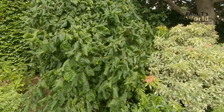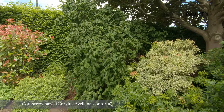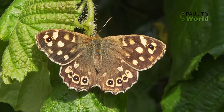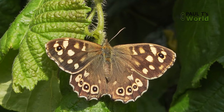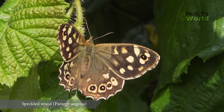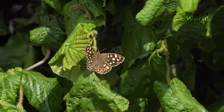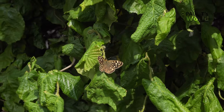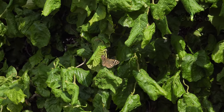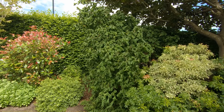The contorted hazel is doing very well. It's put on a lot of growth this year, and along with the Crimson King maple behind it, it gives a little bit of a woodland feel. So there's plenty of dappled shade and sunlight. The speckled wood butterfly loves this particular type of habitat, and it often sits in the dappled sunlight on this particular shrub.